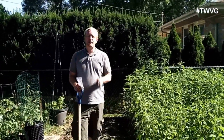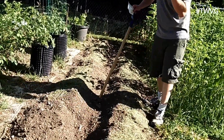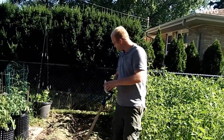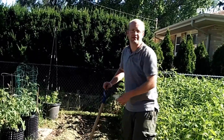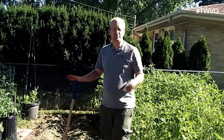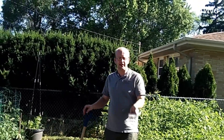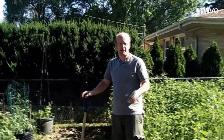We're going to plant the beans down the center of the row. This may work, this may not. We've worked the bed — I shouldn't be standing in it because I'm compressing the soil. If we need to come back and hill the potatoes more when we see them emerging, we can bring some certified leaf compost in and mound around them. Hopefully the math is all done right: when the potatoes are ready to harvest, the beans will be done too. This row is about 20 feet long, planting beans at a four-inch spacing. You need about 1,200 to 1,600 beans to equal one pound when you harvest.